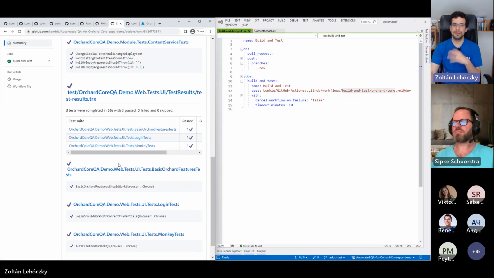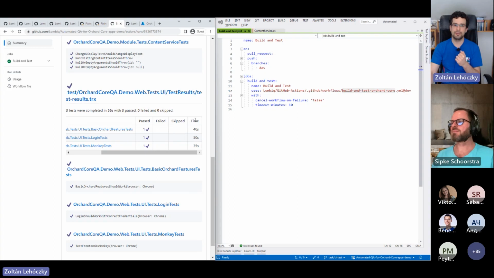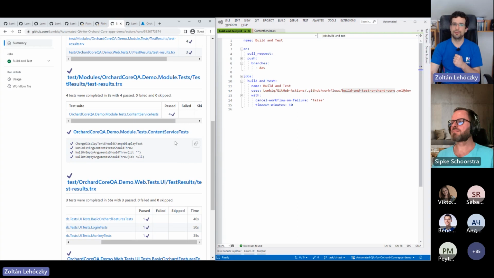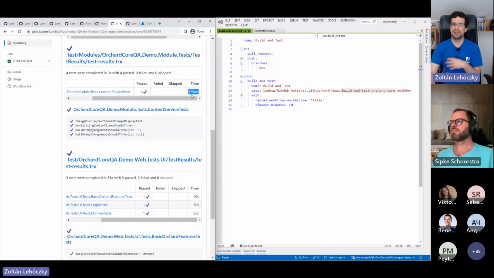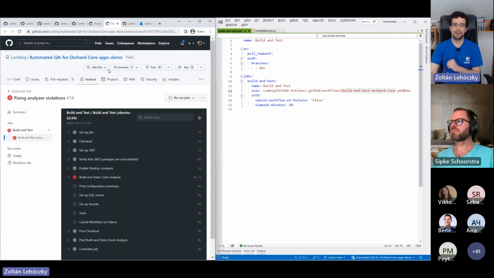The test outputs, by the way, also contain some details about how long a test took. So that's also quite useful to pinpoint whether your tests are too slow. And again, unit tests, of course, win here, it was just a few milliseconds for the unit tests versus a few seconds for the UI tests. And our build finally failed.